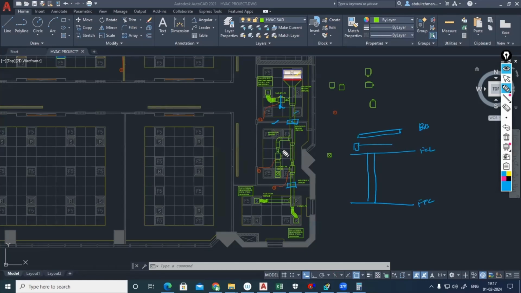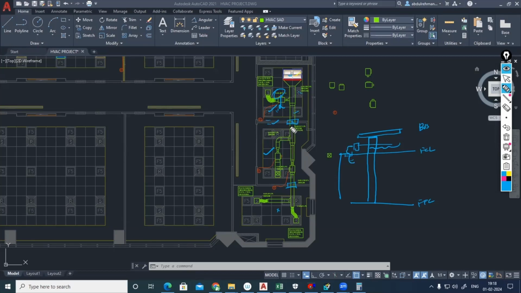But return should not be common there, because sometimes if the discussion room 2 is functioning, discussion room 1 and the discussion room 3 is not functioning, from which space the machine is delivering the supply, from the same space only the machine has to take the return. So that's why if the return is common, it will be a problem, but there is no other option, right? But anyhow, if you can imagine, if this partition wall is extending until the roof level, this level, we are not having any path for return. This is fine. Discussion room 1, since the machine has located exactly above the discussion room 1, since we are having a return diffuser here, it can take the return.